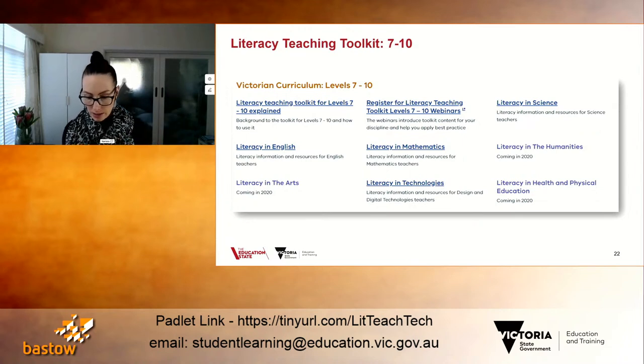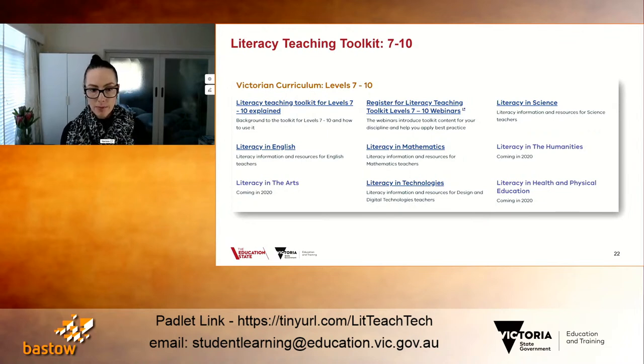And I see that we do have someone who is a maths and science teacher in here, you definitely should go and have a look at the maths and science resources because there's some really great stuff. Now, just because you're a technologies teacher doesn't mean you shouldn't look at the other curriculum areas. The English curriculum area has some really great resources and there are some links from the technologies back into the English one, as the maths and science would also be useful, particularly for the digital technologies teachers as well. So don't just have a look in one area, go and have a little poke around in all of them.